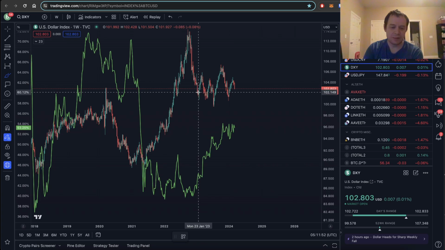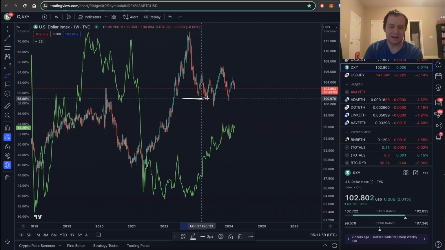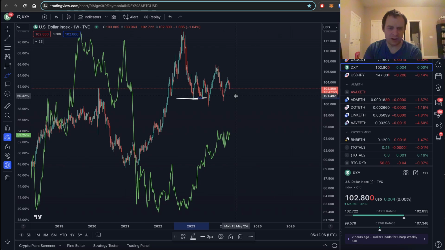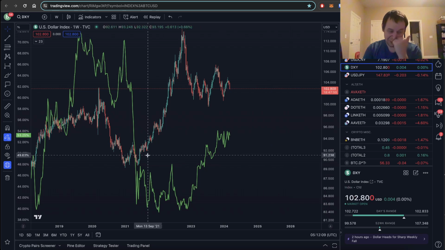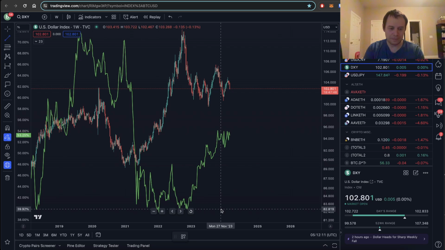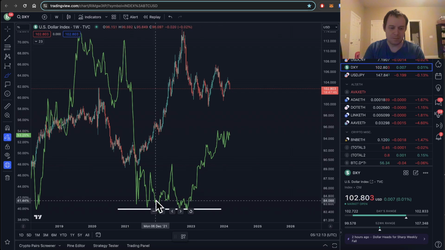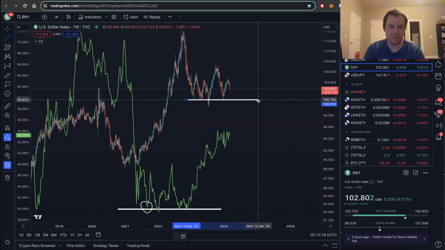So once we had this rally by the dollar in February, and then once we got into March, the dollar fell back down into late April, right? And so I do wonder if we're seeing something very similar play out here, where it's falling back in. And note too that when dominance came back in here, it ultimately fell back to some of these levels that it had previously tested. So if it were to fall back into that level from April of 2023, then it means going down somewhere between 100 to 101.